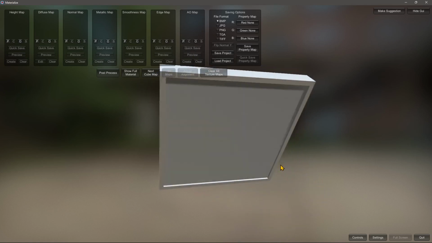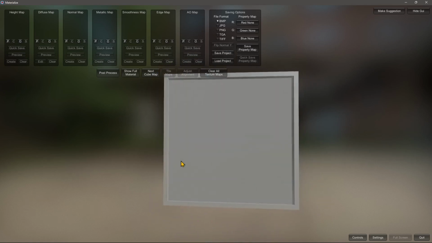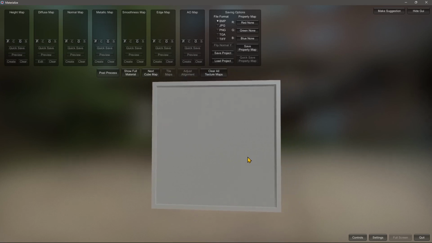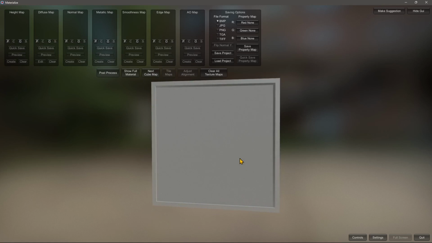You can press the scroll wheel if you want to pan, or you can right click with your mouse and drag if you want to orbit, if you want to move around the object or orbit your view around. So these are the navigation tools. Pretty easy, and let's move forward. Now you can see here we don't have any texture yet, so my object appears gray.